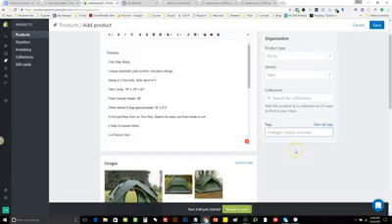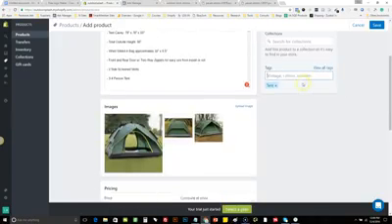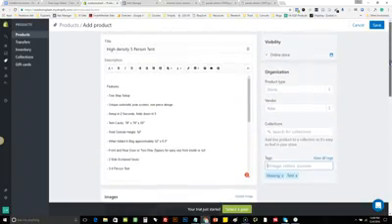So for tags here, what I like to do is we'll just start off with the tent, right? It's named with the tent. It's going to be, so, housing, right? This is some type of housing. It depends just how deep you want to go into it and go with your tags. So for this one, we don't have to go too deep. We'll just do housing, tent, and we'll just kind of leave it at that.